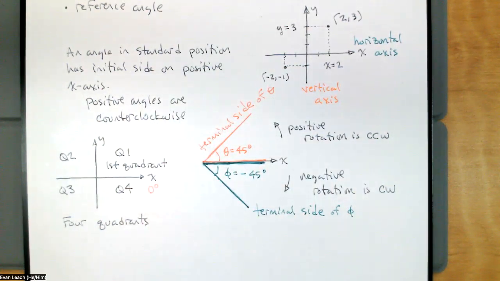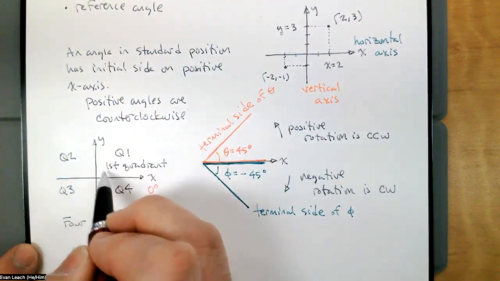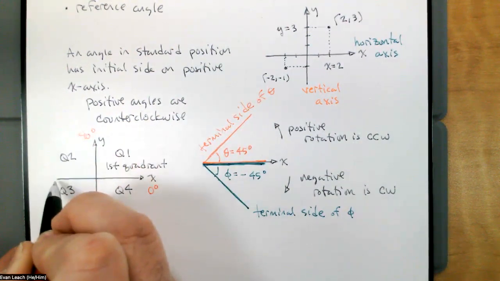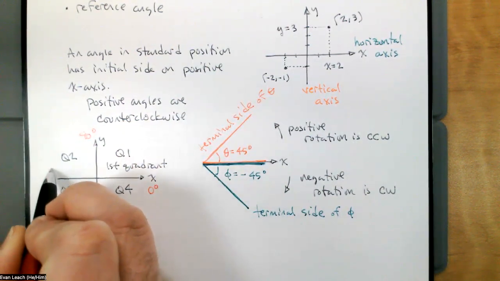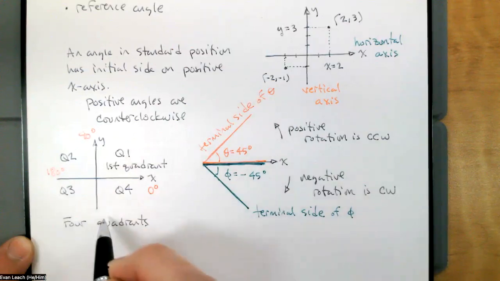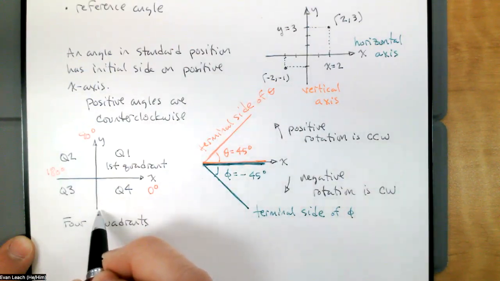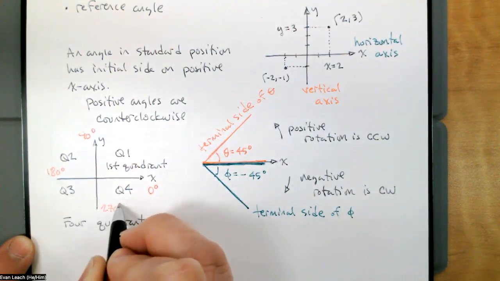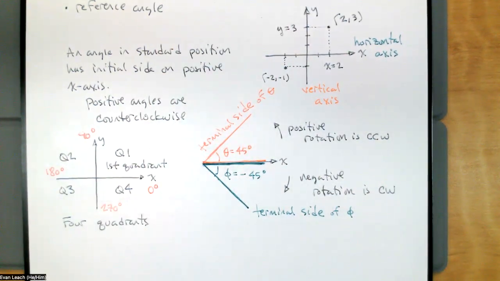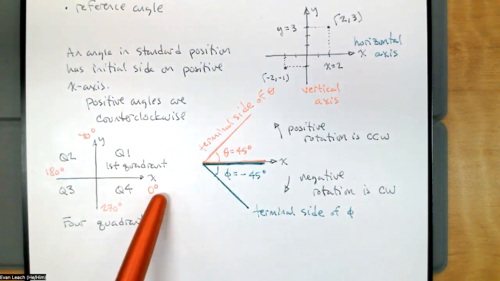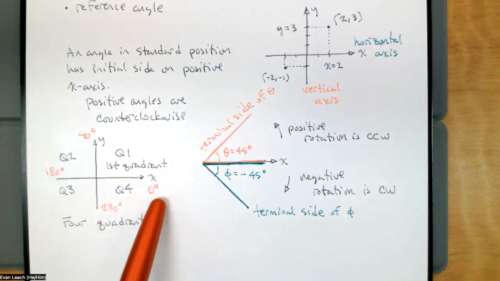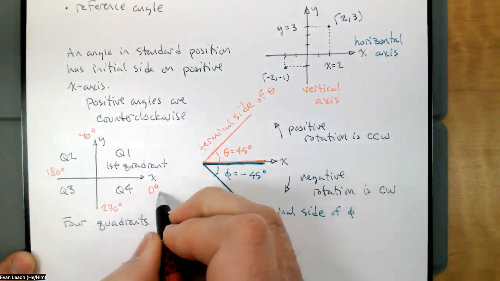What angle measure are we at the positive y-axis? What angle measure are we at up here? 90. And then if we go all the way over to this other side, what angle measure are we at? And if we keep going down here on the bottom, how much? 270. Each quadrant is 90 degrees large. Oh, hang on a second. Now we're back at the beginning. What's another label that we could put on the 0 degrees? 360.